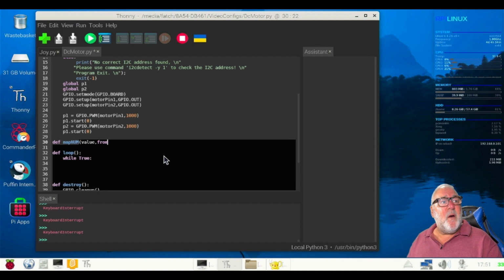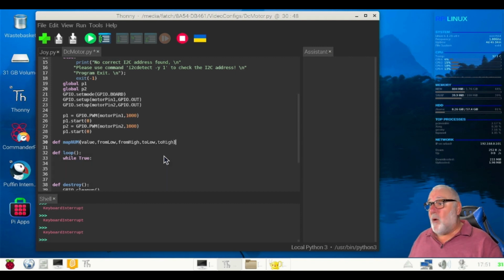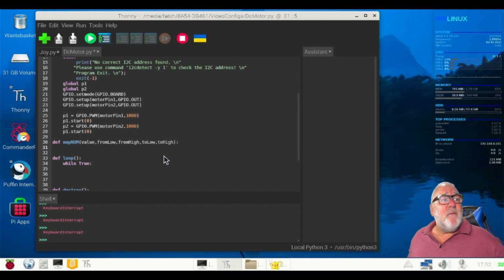And the NUM is in capitals. mapNUM, comma, value, comma, fromLow, comma, fromHigh, comma, toLow, comma, toHigh, brackets off, colon, gives us our auto indent. Right, value, comma, fromLow, comma, fromHigh, comma, toLow, comma, toHigh. Notice the capitals, the bumpy text.